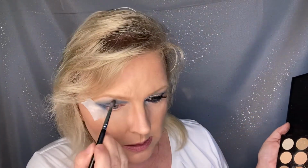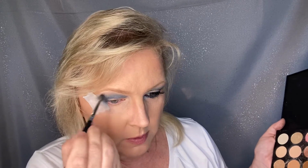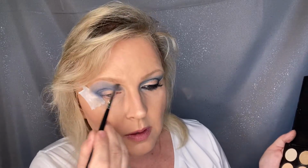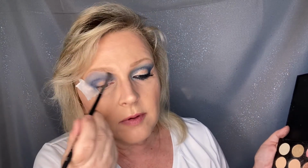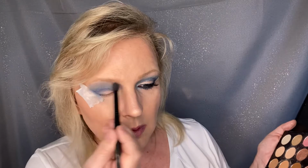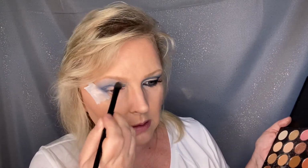All right, next I'm going to take this pretty color here and I'm going to blend this on the top right underneath the brow and just soften this whole line up a tiny bit. And looking for yet another brush. Let's use this one. And blend this, blend this, blend this. Okay. Blend this here. Yep.